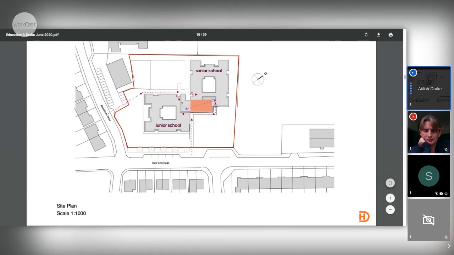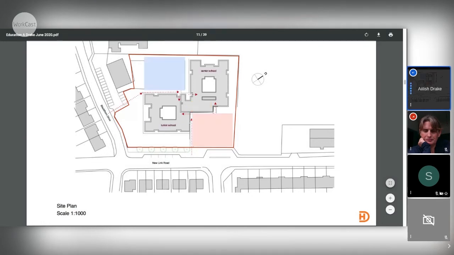So the school entrance wasn't very obvious, and you can see the entrance comes up there from the main road. But the two schools were linked internally by a general purpose space, which meant that if something was happening in the general purpose space, children actually had to go outside the school and go between one school and the other outdoors. In the mornings and the evenings, children would leave from different parts of the school because the entrance wasn't big enough to cater for people all entering together. So there was difficulties already with wayfinding and access to the school before we looked at adding on accommodation.